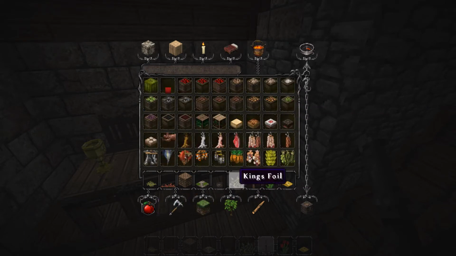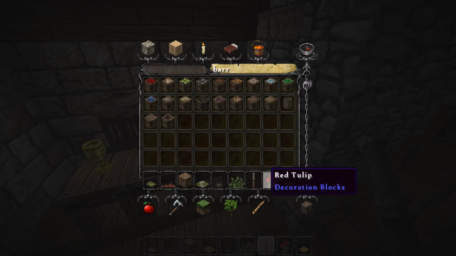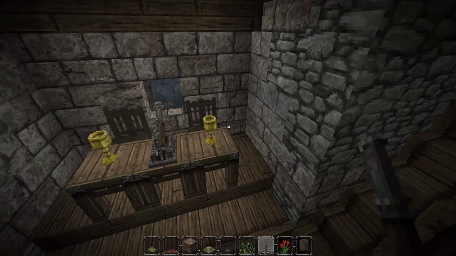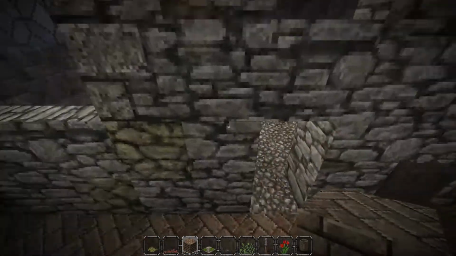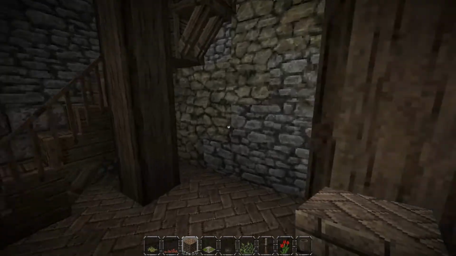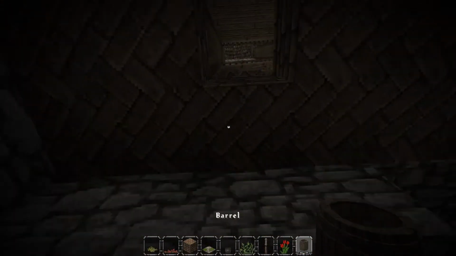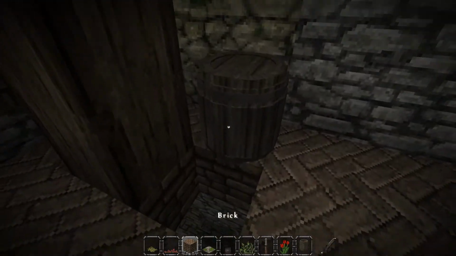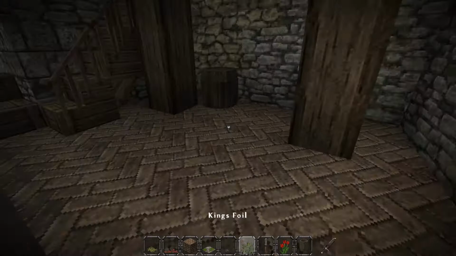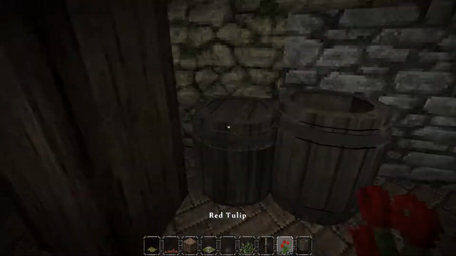Is it here? No, it's here. No. Barrel. There it is. I think if we place that beneath here, and if we do it like this, oh crap, okay, like so, it will be closed like that, which is pretty cool. And then we can have another one which is open next to it, like so, looking really nice.